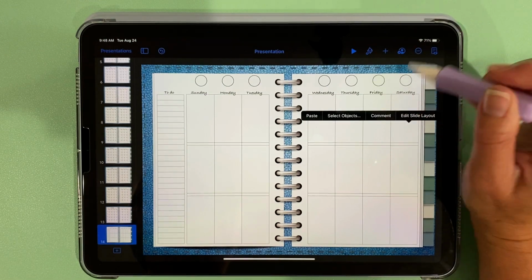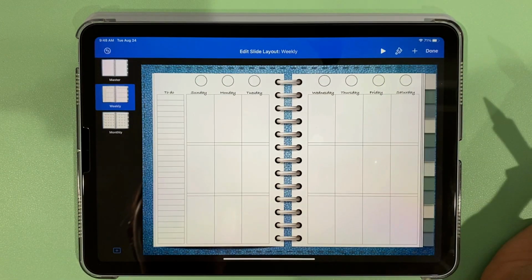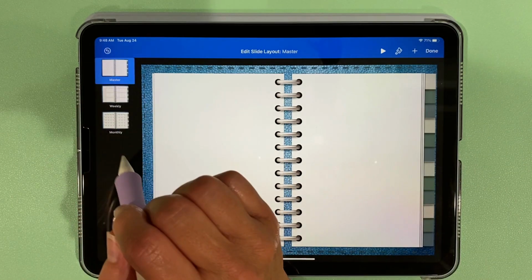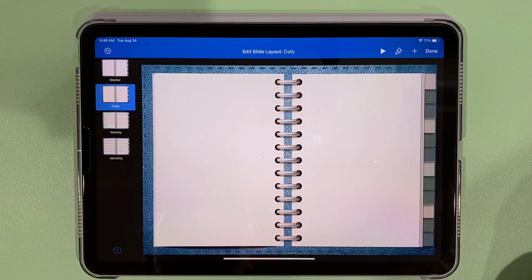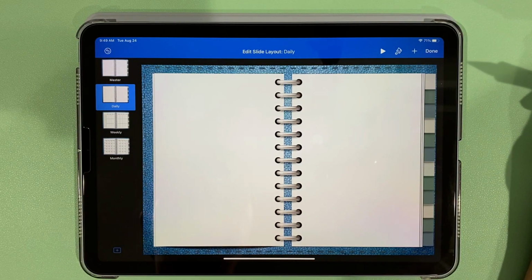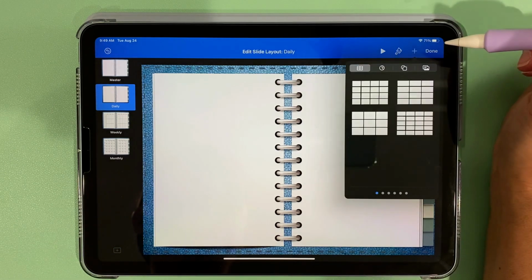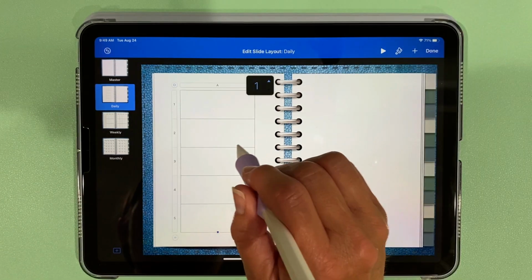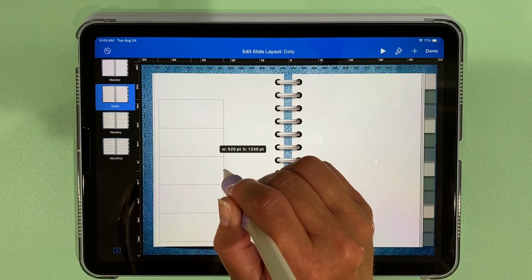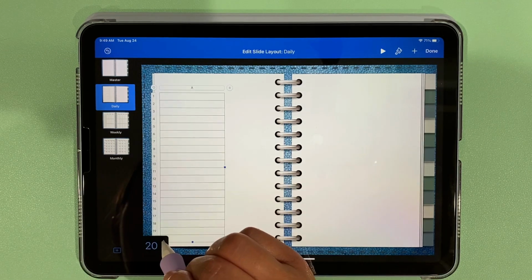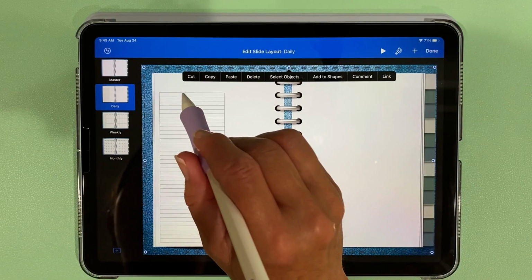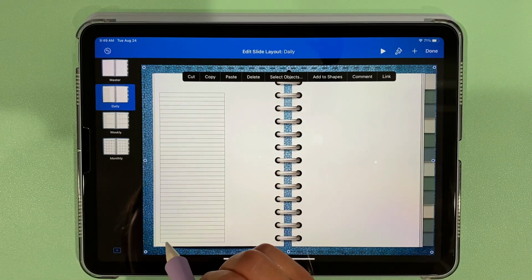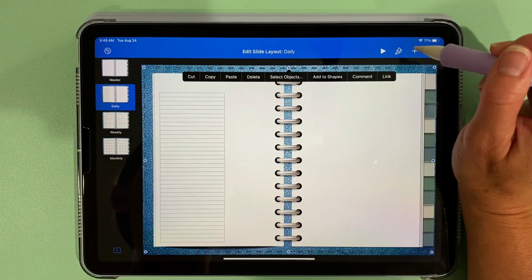So now let's go back into our master slides. Let's duplicate. And this one we're going to call daily. And then on our daily spread, we are going to have a few things on here like appointments and checklists, things like that. So let me do a plus sign, do a table. We're just going to have 1 column. And I want it to be about half the width of the page. And I'm going to put 36, I think is what I want, because I have my day start at 5 a.m. and end at 9:30 p.m. So first of all, let's go ahead and put in the times.